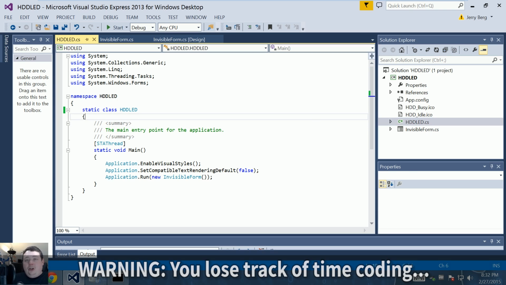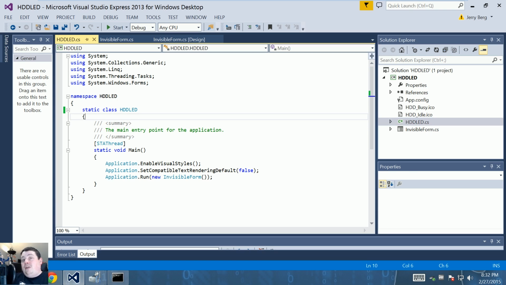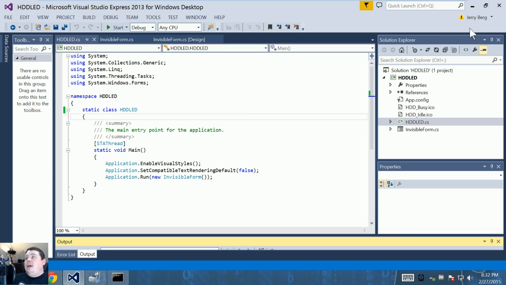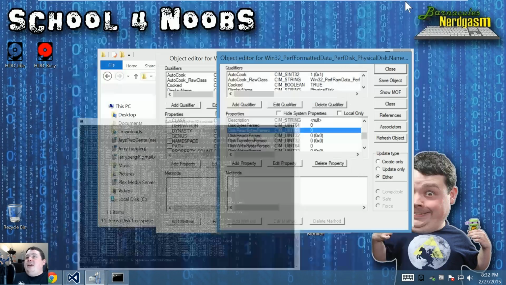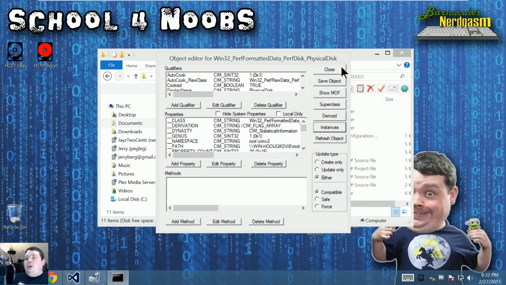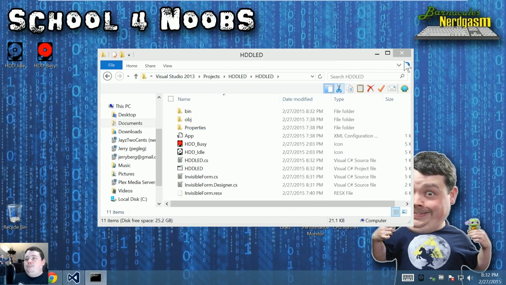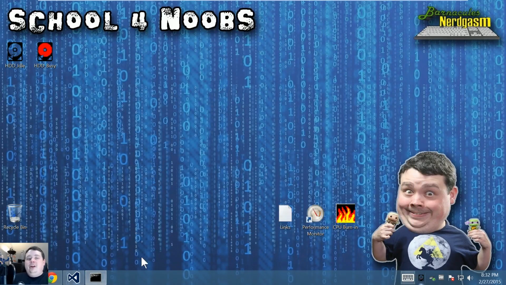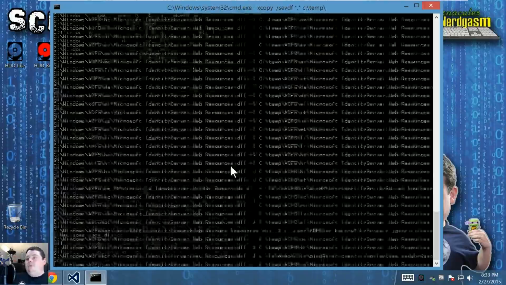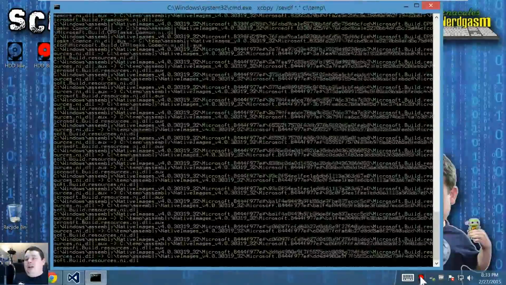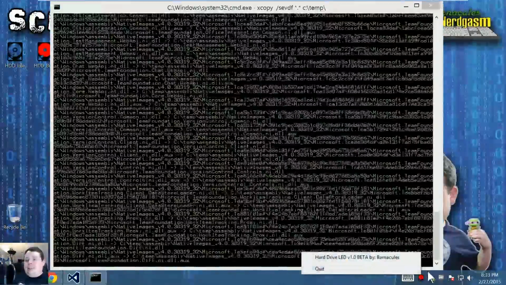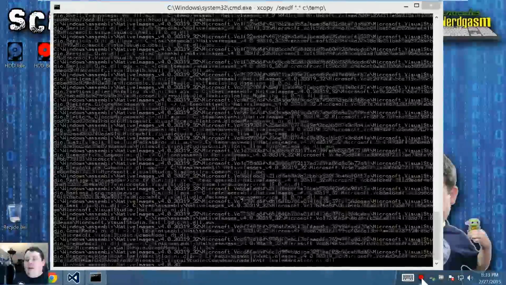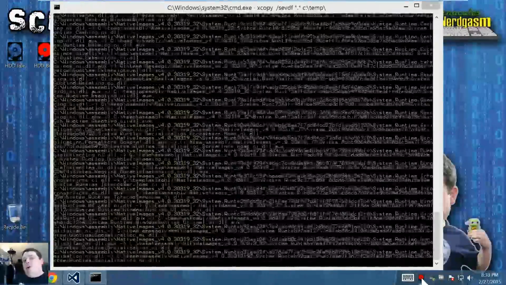But there we have a functioning end-to-end. If I hold down Control and hit F5, which means run outside of the debugger, I now have a hard drive activity icon that actually works. So I'm going to go ahead and close all this stuff down. You see my little icon down here on the task tray. Okay, here we go. You see the hard drive LED right there is red. I can still access the menu and quit it if I want. And it's always going to be red as long as there's hard drive activity.